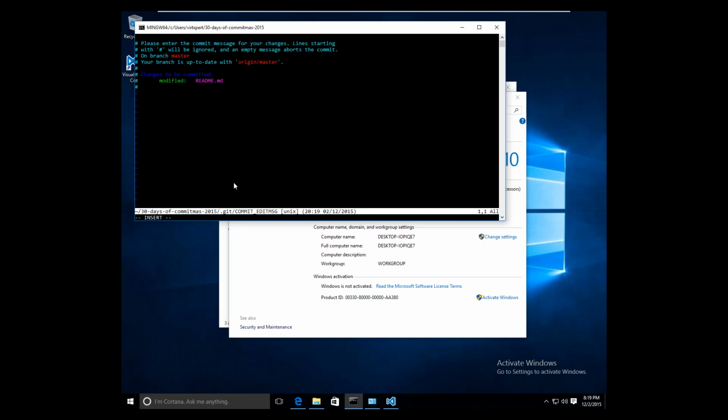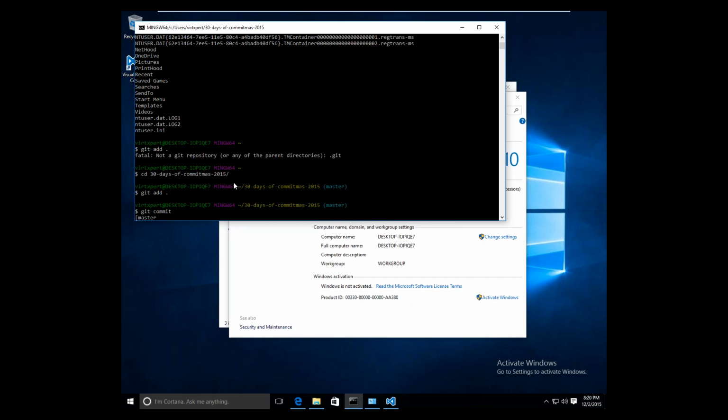a commit message, and we've actually got an episode on how to properly write commit messages. Realistically, you could write anything you want in here. I could just write no, and that would take it. GitHub's not going to kick it back or anything like that. It's not going to give me any errors, but there's a way to write good messages so people understand what the commit's about. That might not even necessarily be a good message, but it'll work for tonight. This is VI, by the way, so I press I to start typing and then escape, WQ to write and quit.